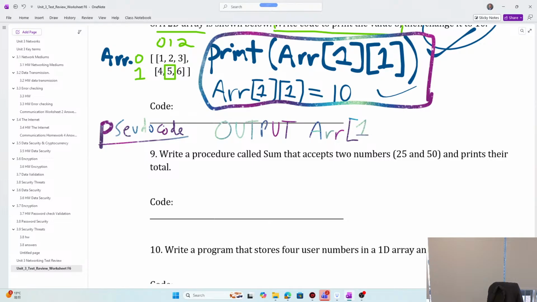And I have to double check. Is it a comma in between? Can you have a look? It's a comma. You can see right here.